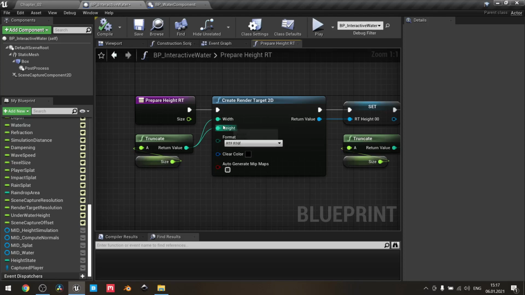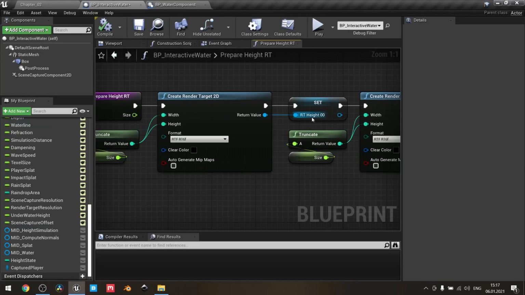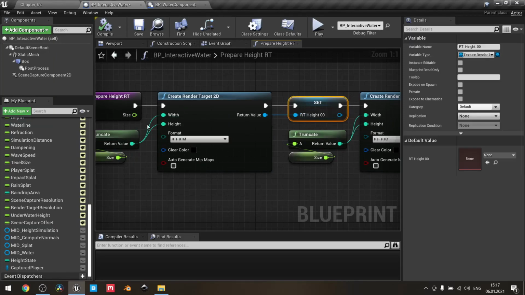And size is the same for width and height of render target. Also make sure that the proper type of render target is created with the proper format, so you won't have any artifacts.